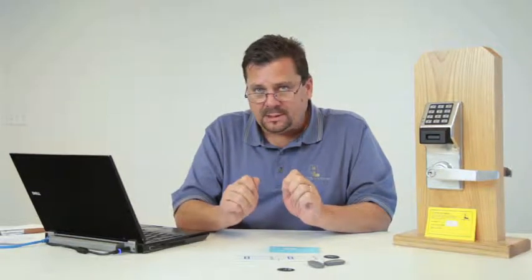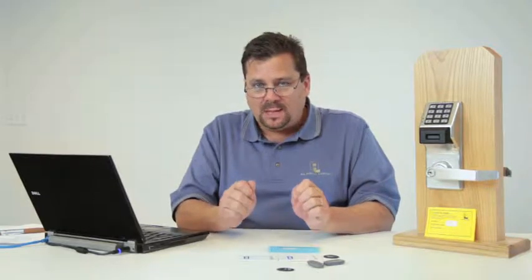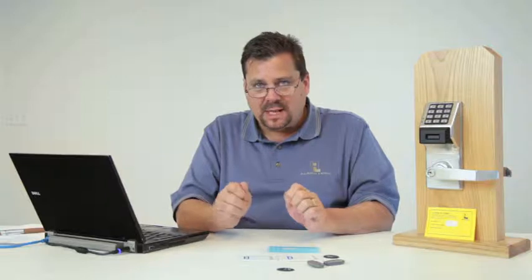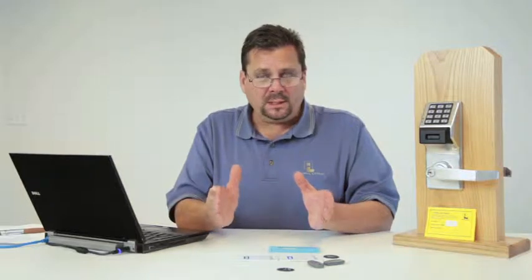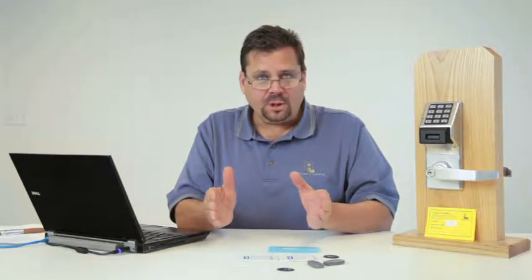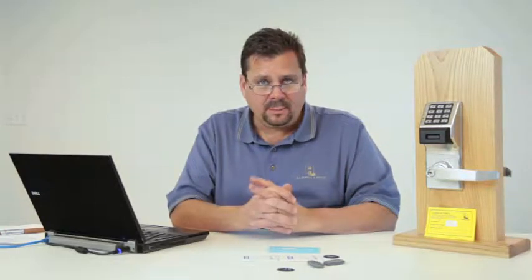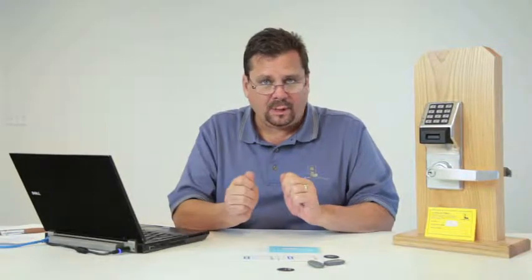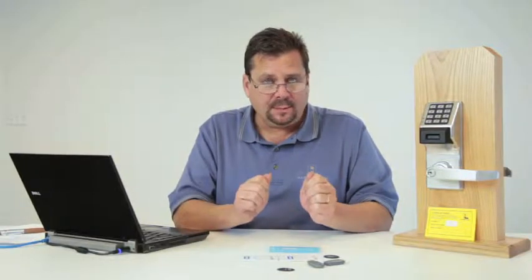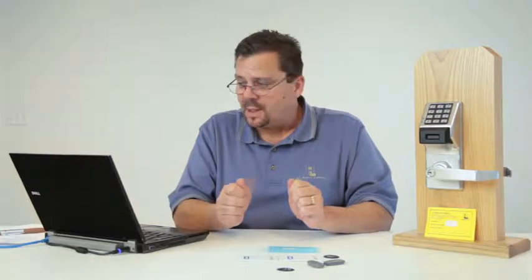Also keep in mind, because it's the same version of software, we can intermix both Networx and standalone locks in the same exact system, meaning that if I come across an existing account that has Trilogy already in use, we can just simply upgrade the software, start installing wireless locks, gateways, and we're able to manage in the same database standalone and Networx. We simply have a choice in programming. That choice is go to the door with the DTM, or simply sit at our desk and issue the programming from our PC.